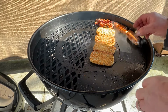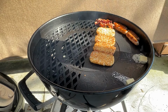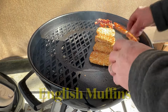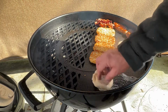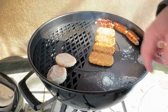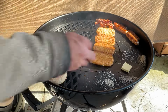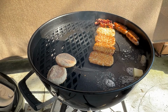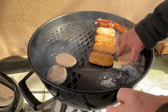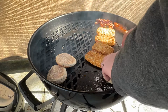Now what I'm gonna do, put a couple pads of butter on there. And we're gonna take our English muffin, rub that in the butter. Get some of that goodness on there. Put it on the grill. Throw a little more butter on there. The English muffin, well coated in the butter there.